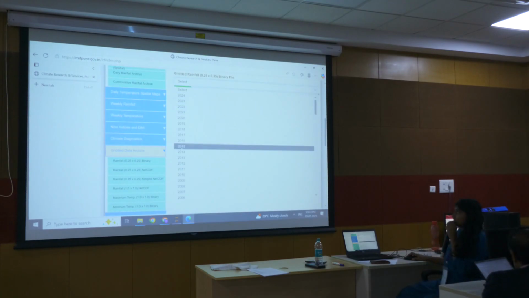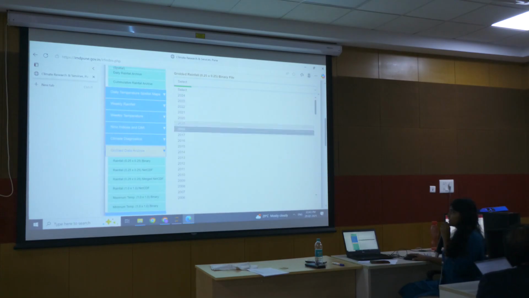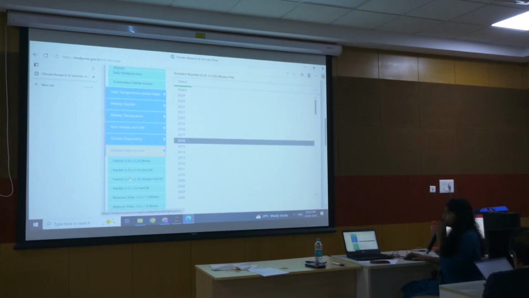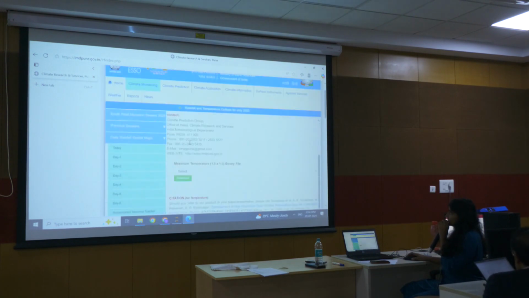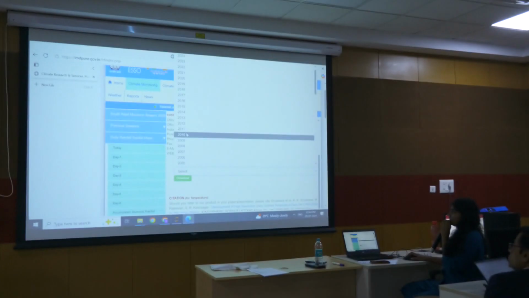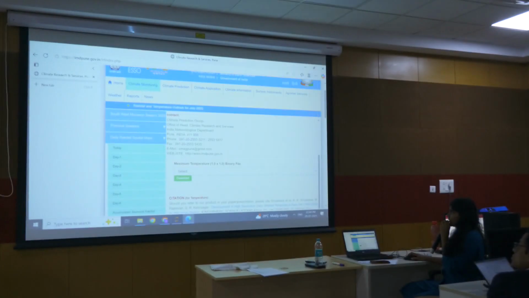Each year you have to give separately here, in the gridded data archive for rainfall data. And when it comes to temperature minimum and maximum, the same is the condition. Here we have to give the year and download each one by one.